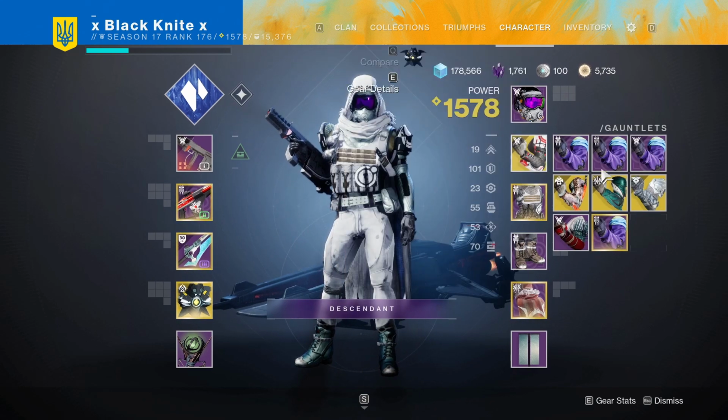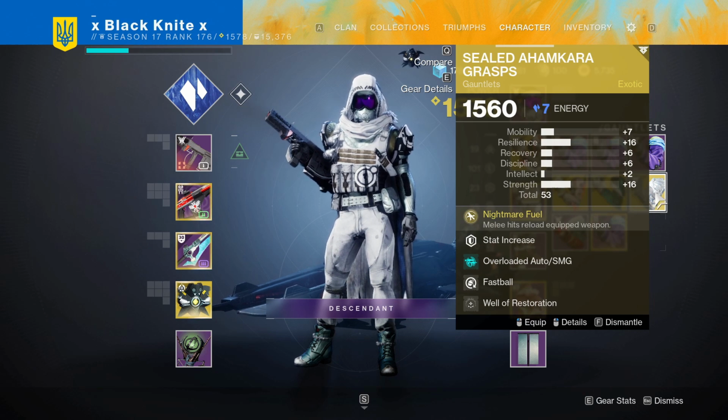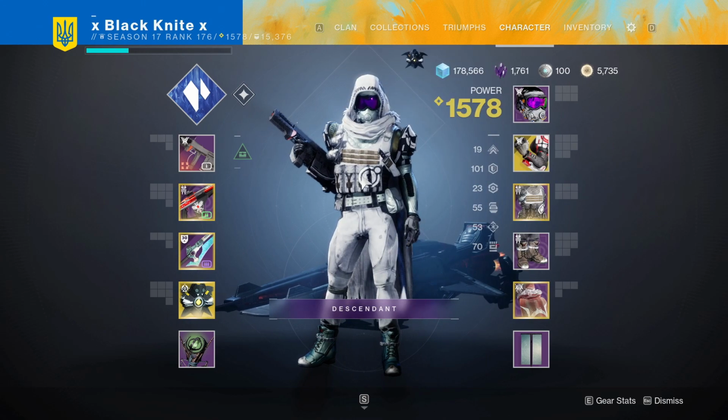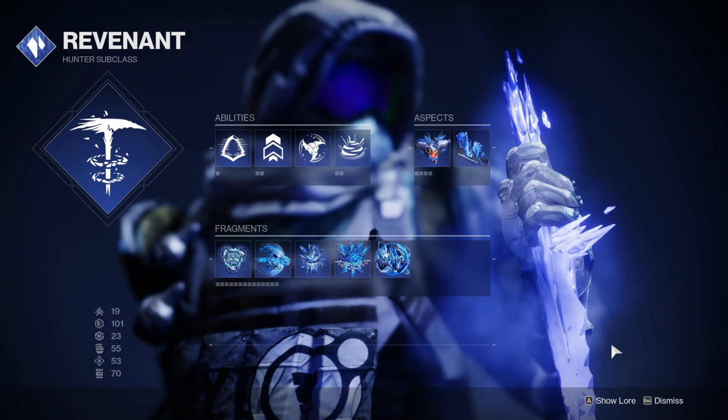In terms of armor exotics, nothing really matches too well. Of course, Akamara Grass is a pretty obvious option, but the exotic itself just actually isn't very good. I personally go for Renewal Grass, giving me incredible survivability, but you can go with whatever you want. And you can also pair this with Winter's Shroud for a very obvious combo, but you don't really need to. Other than that though, that's about it.